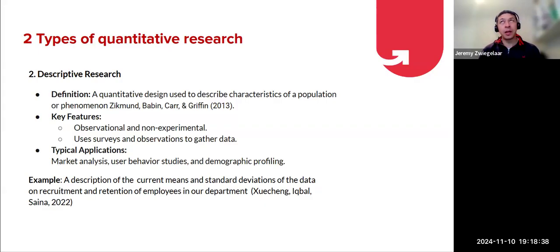So in terms of describing the population, we might look at what's the population in terms of those who are working versus those who are not working. Then we might look at what's the proportion of those who are on higher salaries versus lower salaries and so on, and what kind of work they're doing as well. So we might look at this, and this will be generally observational or non-experimental. And what I mean by observational is that we'll look at that data, analyze that data, and then be able to give us feedback on what these differences look like over time.